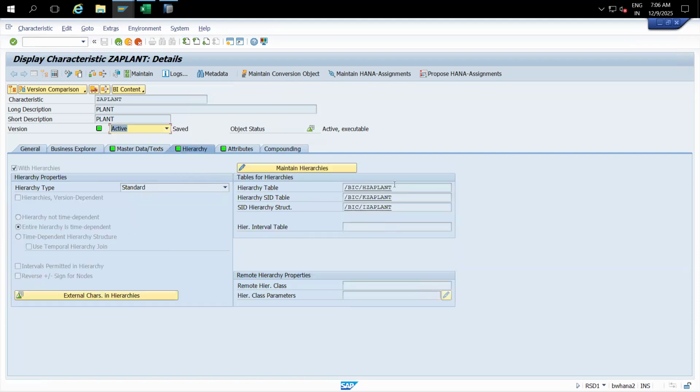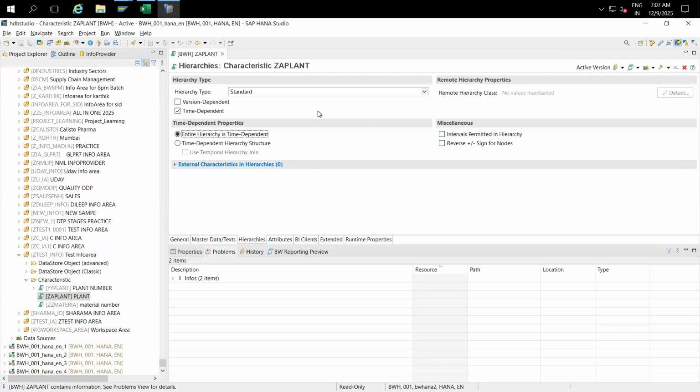HIJ, HIK I can see, but J I don't see. The hierarchy interval table, where is it?